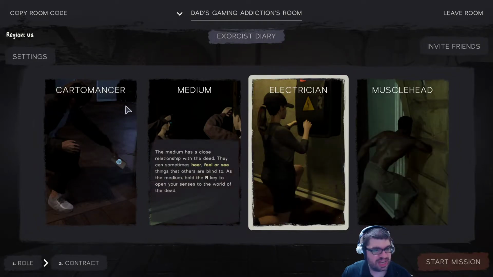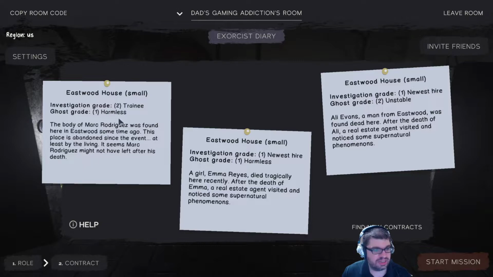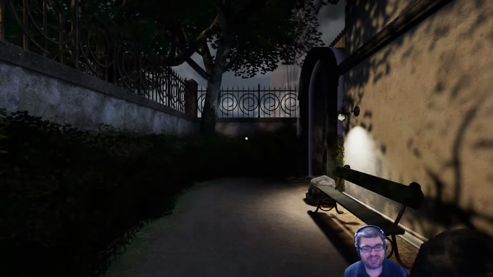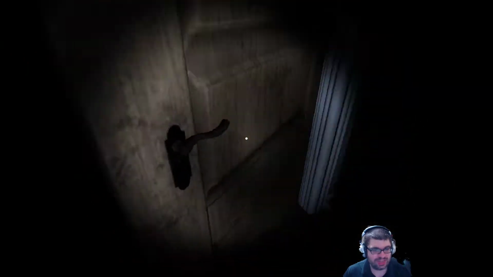Okay, interesting classes. I kind of want to try the medium just to see what that's like. And if you go back to contract, let's go to this investigation grade newest hire, harmless, start mission. Okay, that's cool. I like the fact that there are different classes and people can work together. All right, let's go in. If I can open the door.